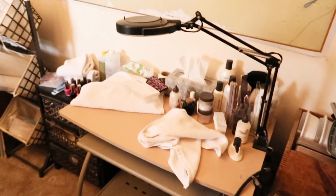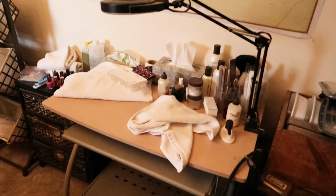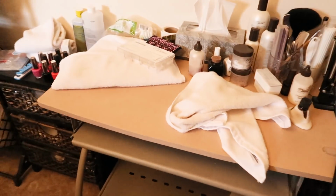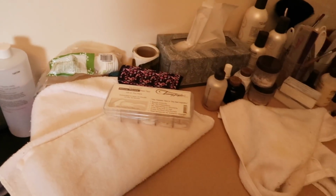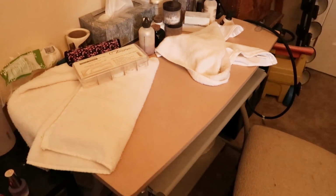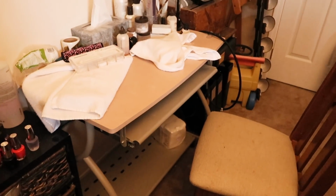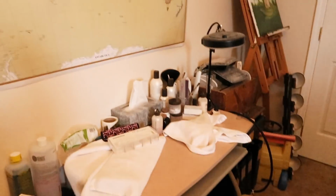Here is where I do my nails. Look at that. Isn't that nice? I used to be a professional nail tech. I'm still a nail tech, but I don't work at doing nails. I only do my own. So this is where I sit and do my own nails. I had to fix one this morning before I started recording.